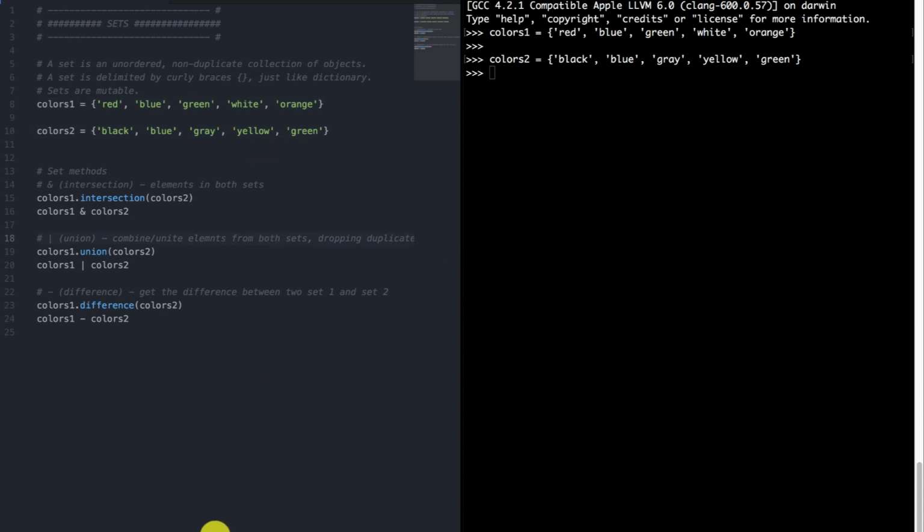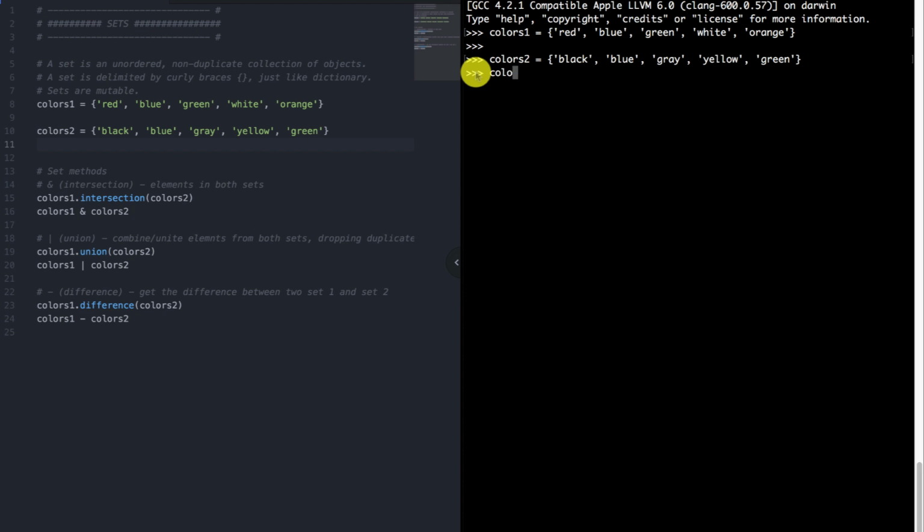There are different methods that you can use to work with sets, and the concept is the same as in mathematics, that is the intersection between two sets, the union of two sets, and the difference between two sets. So say, for example, you want to get the intersection of the two sets, colors 1 and colors 2, that is the elements that are in both sets.